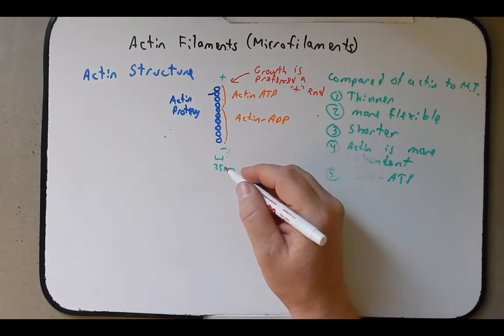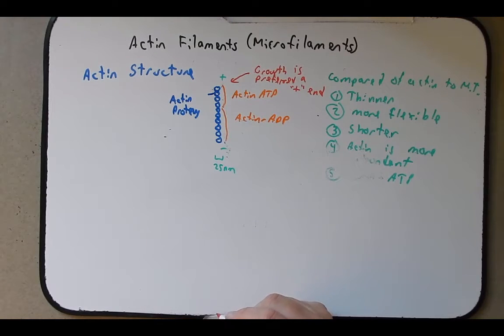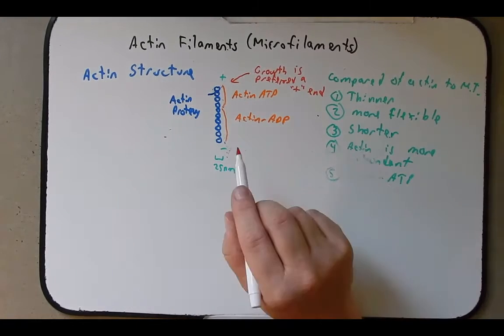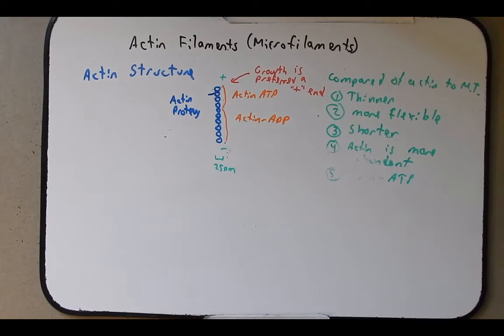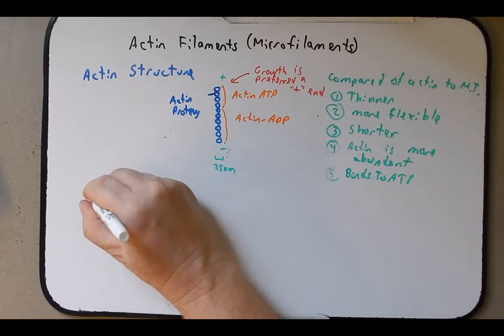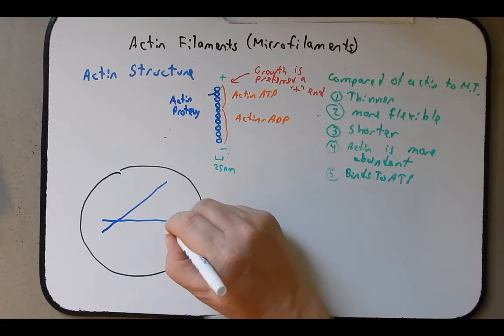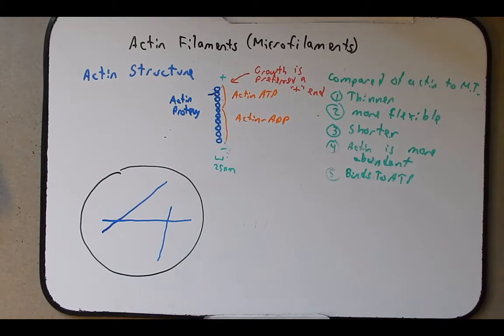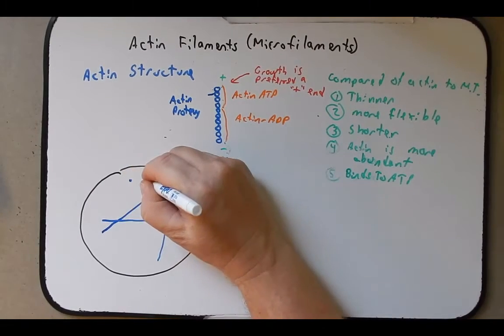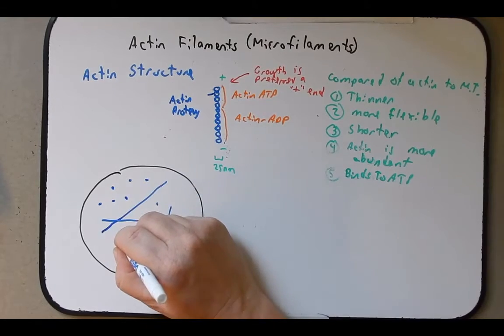This actin filament will begin to fall apart at the minus end in a similar way that we might see it with microtubules. And that is because when ADP is bound to actin, there is a reduced affinity for other actin proteins. So I want to draw a cell down here, and I'll draw a couple actin filaments, and we'll see them crossing in various directions in the cell like I'm showing here. But we'll also see lots of actin proteins here that aren't in this filament.